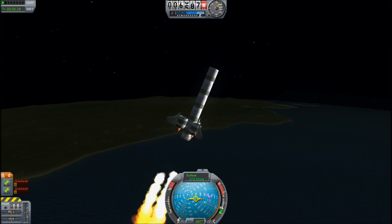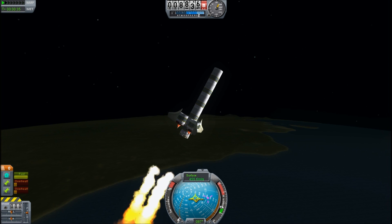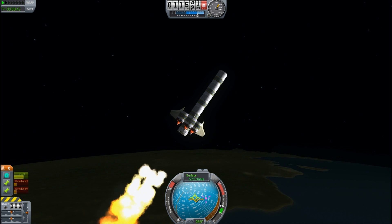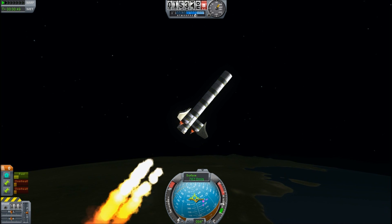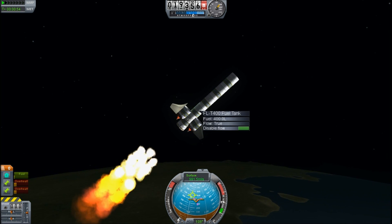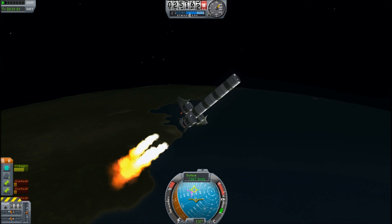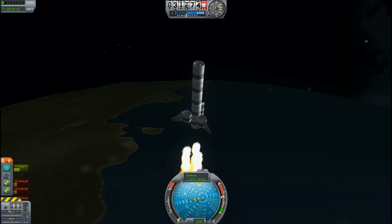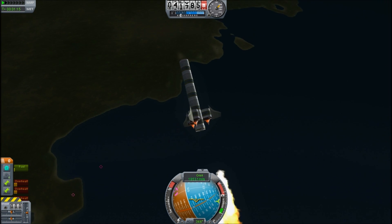We get a little bit of overheating because the engines are next to each other, but I don't think it's going to be an issue here — it's probably more of an issue with the solid rocket motors. Now we're starting to get up through the atmosphere and atmospheric pressure is dropping off. We'll see how this thing fares once the airfoils stop providing stabilizing action. I can see that it is starting to rotate a little. We were almost exactly along the east vector there — that would be great — but we're totally rolling away from that now. The engines are still firing, and as long as we're pointing roughly the right way, it should help us get higher and faster.